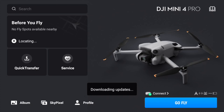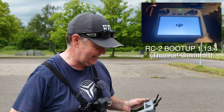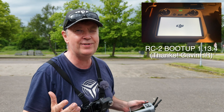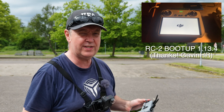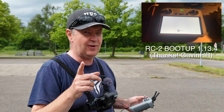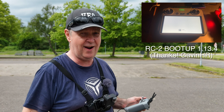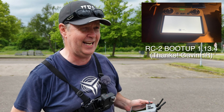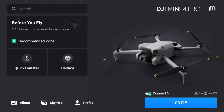And the new DJI Fly app sneaked in under the radar on the official release date yesterday. Of course I'm going to test that as well, take it for a short test flight just to see if everything is like it's supposed to be, especially because I kind of crashed my Mini 4 Pro the other day on a job for a real estate agent.